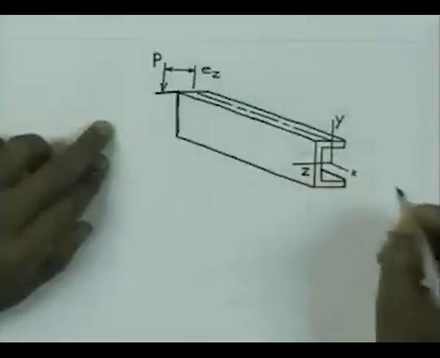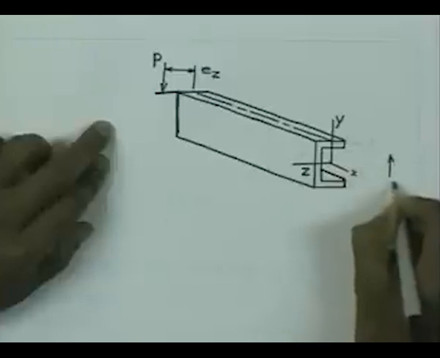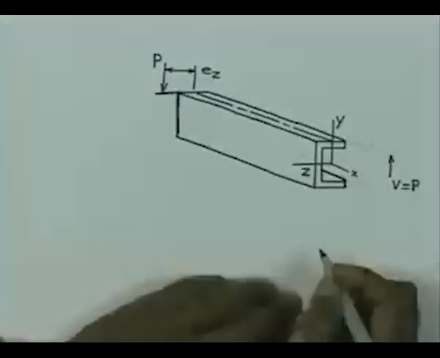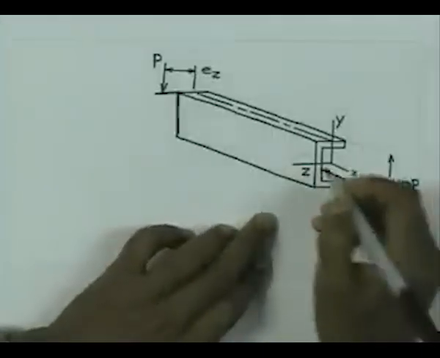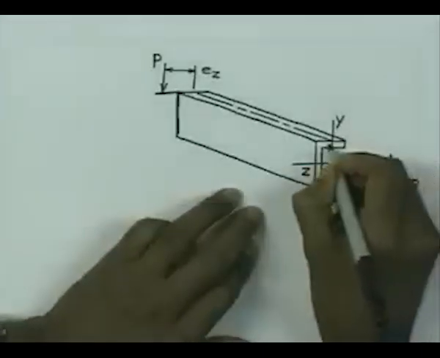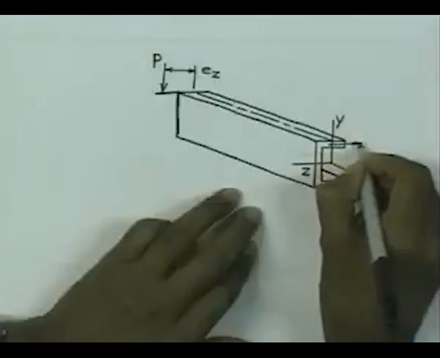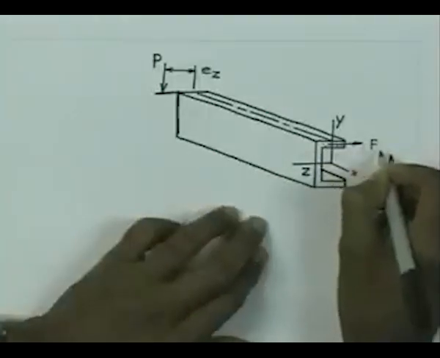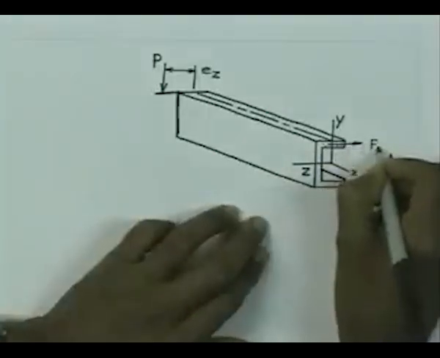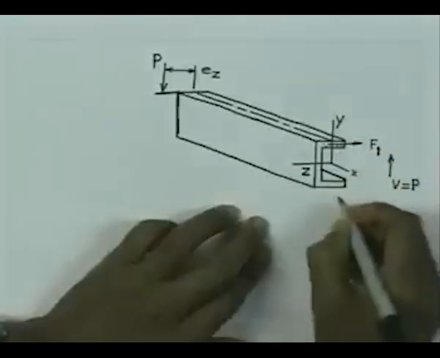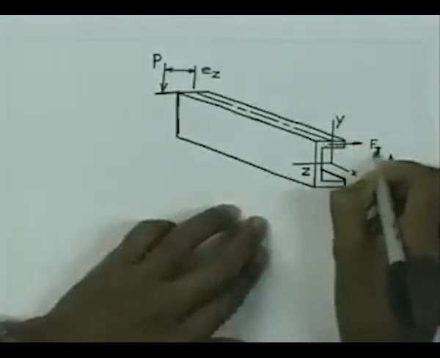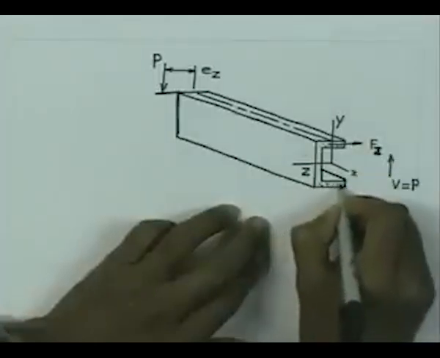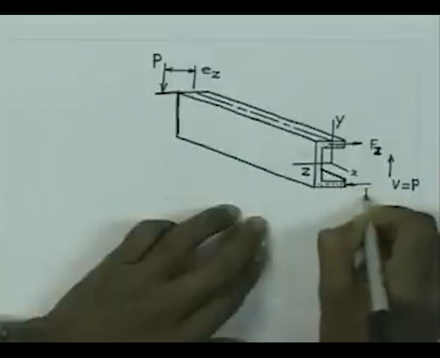So, if that is the case, you are going to have shear force acting vertically up. That is the shear force V, and for this case it certainly is equal to P. Now, because of this shear force, there will be a force due to the shear stresses acting on the flange. On this flange we will have the sum of all shear stresses, let us say F1, or parallel to the z axis, Fz. Similarly, the shear stress acting on this flange is going to be Fz.